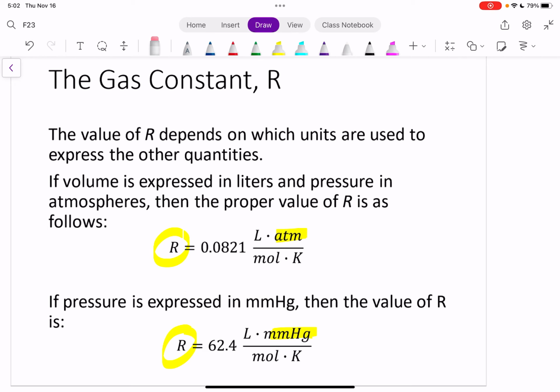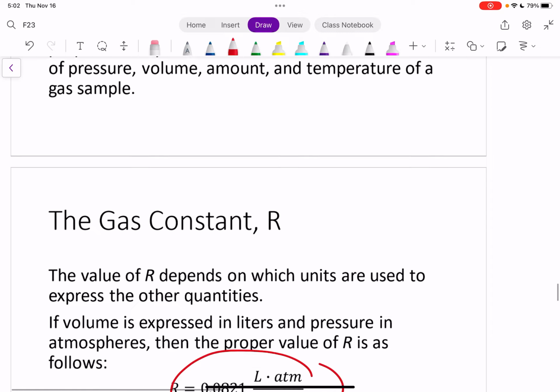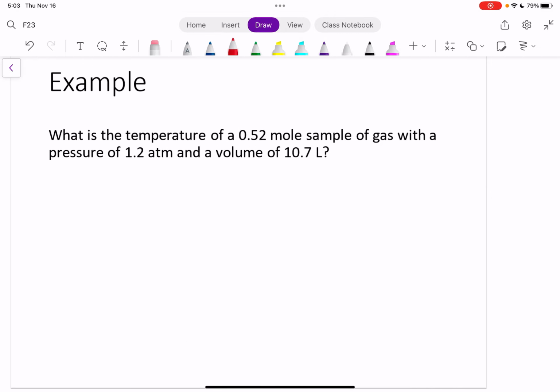But usually for these gas constants, these will be given to you on an exam. You don't need to memorize them. And the way it works is you just plug this value in for R in your ideal gas law, okay? And you can solve for your unknown and make sure you get to cancel out some of those units. So let's practice this a little bit.